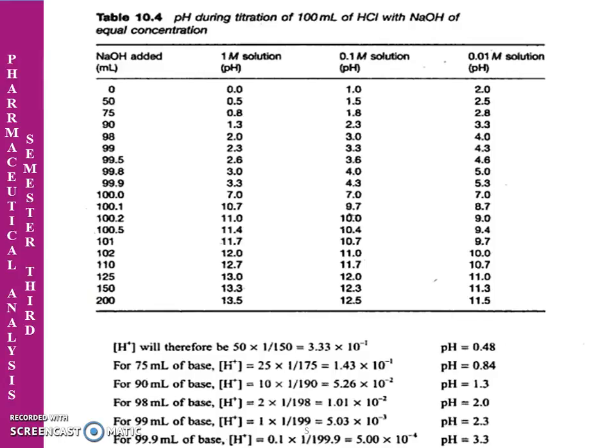And this was the table which was introduced in my previous video, which shows the values of alkali added at the time of titration, and shows the pH condition of the conical flask to which the alkali was added, which was already having an indicator system and 100 ml of HCl with it.